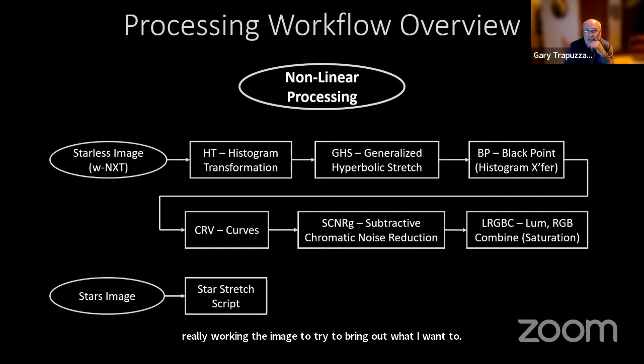I then did SCNR for just the green channel, very, very slight, to get rid of a little bit of green cast that I was picking up. Theoretically, you should never do SCNR on a spectrally calibrated image. Yet, in practice, I find that it gets rid of some of those casts that are in there. You can't be aggressive with it, because then you'll wind up shifting the color of your stars, and causing color shifts in your image. But I find a little bit goes a long way.